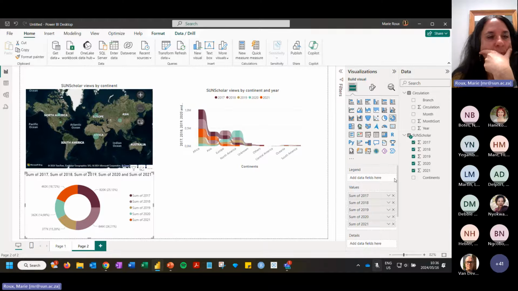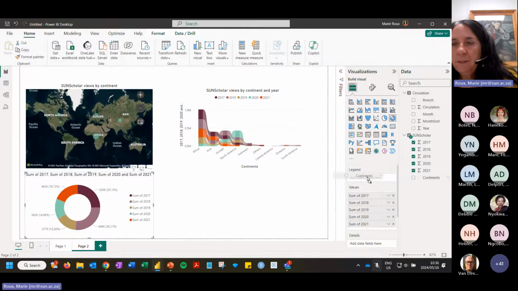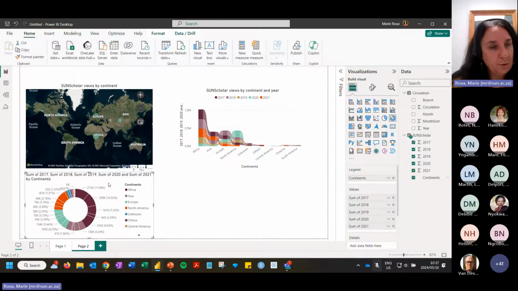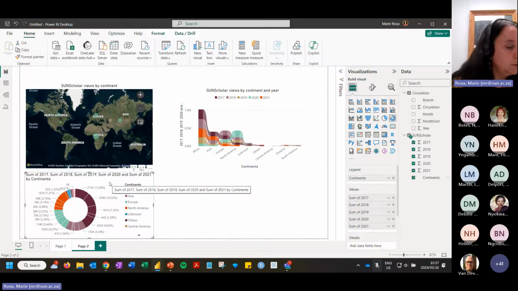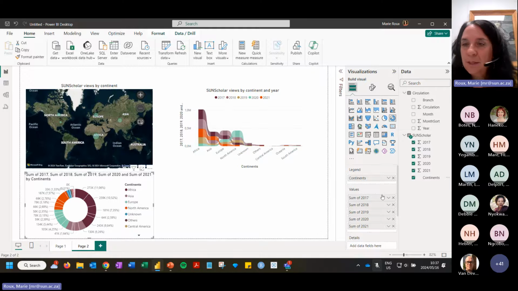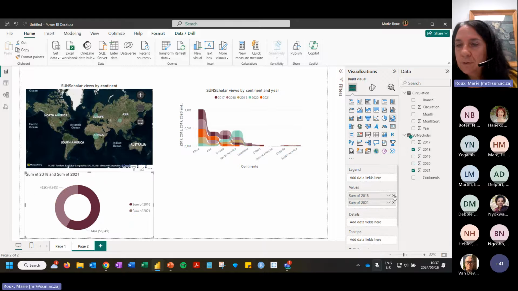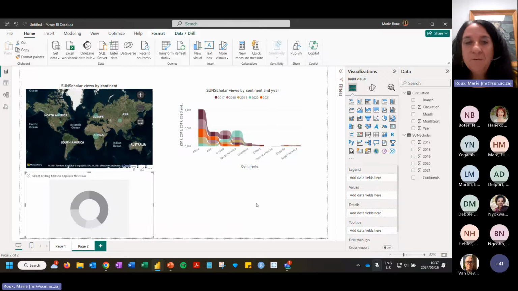Okay, that's better, no? That's only the years. No, we don't want it like that. Sorry, I'm going to fix it now. The legend needs to be changed. For time's sake, I'm not going to bother now, but this is not the correct donut chart. You see, this is what happens when you have to play around and see what works.